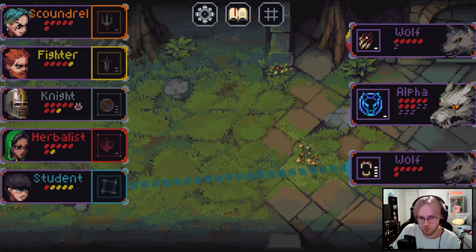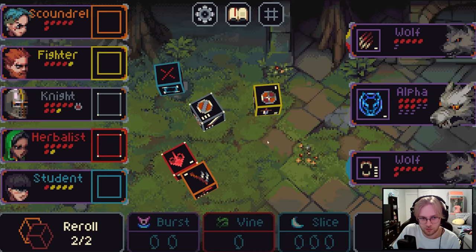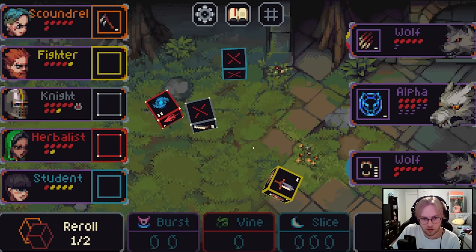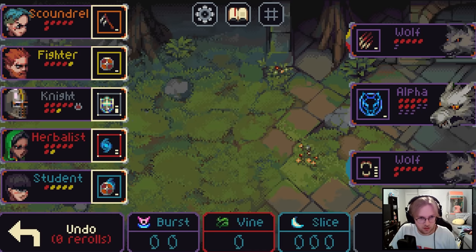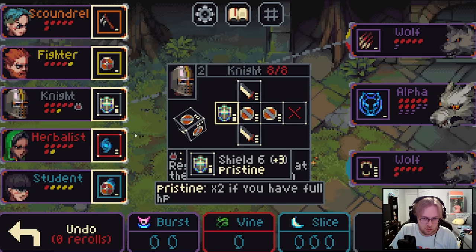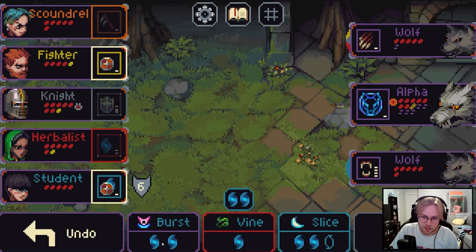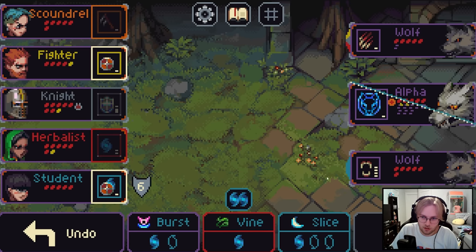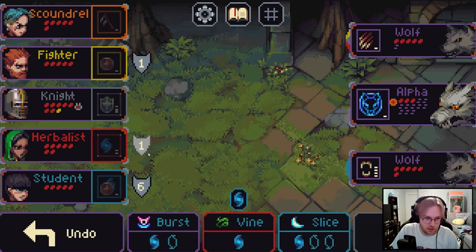Let's see, you're summoning a wolf. You're doing 4 damage to everything. You're doing 1 damage to 3 things. Make you take extra damage. Ugh. Let's see. Block you, take mana, make you take extra, and then just block everyone.